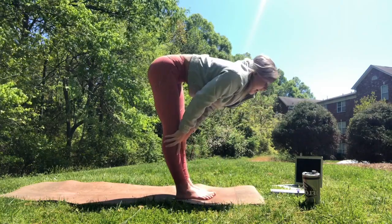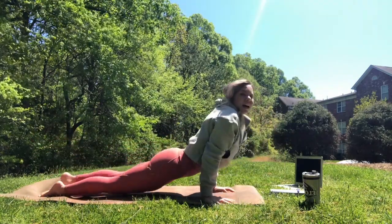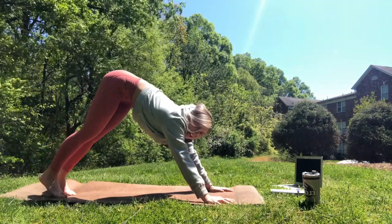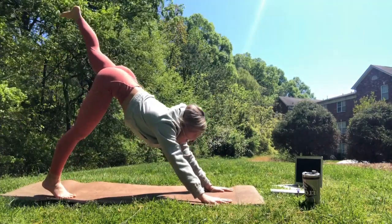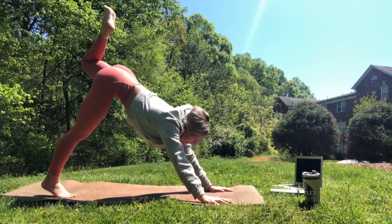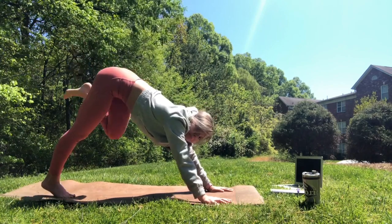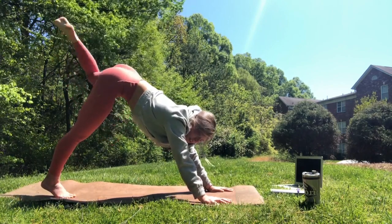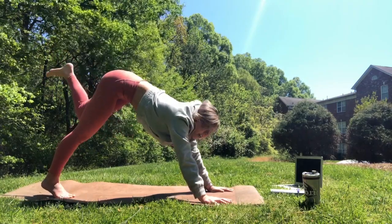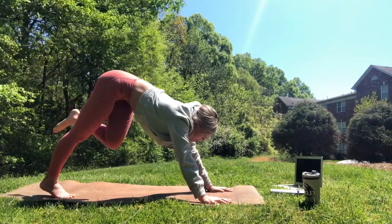Inhale, halfway lift. Exhale, step or hop, chaturanga. Inhale, upward facing dog. Exhale, down dog. Inhale, sweep the right leg into the air. And then bend that foot towards your lower back. Begin to draw circles with the knee, like there's a paintbrush on the end of your knee and you're drawing circles. They can be big or small. You can go clockwise, counterclockwise, just really opening up the hips.